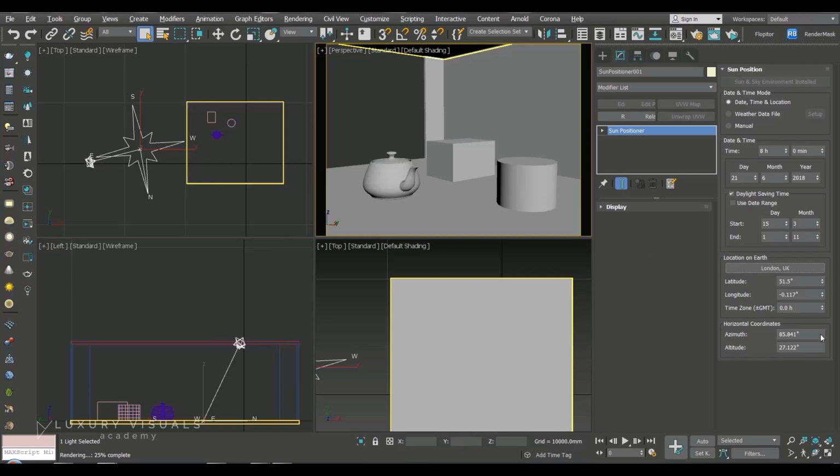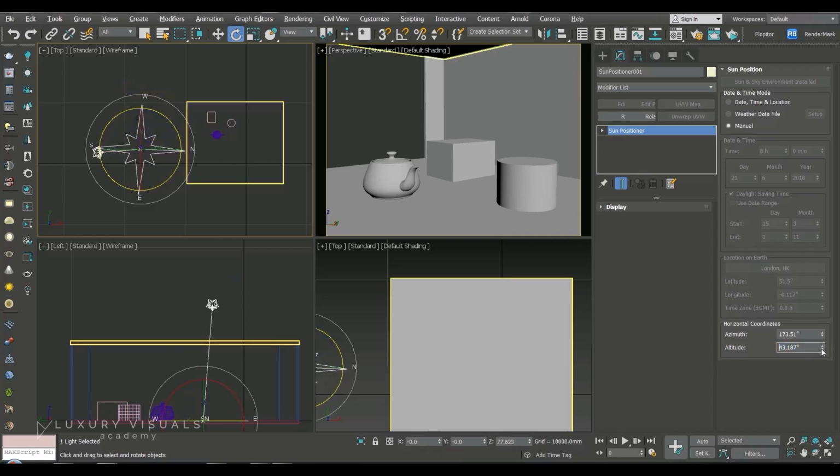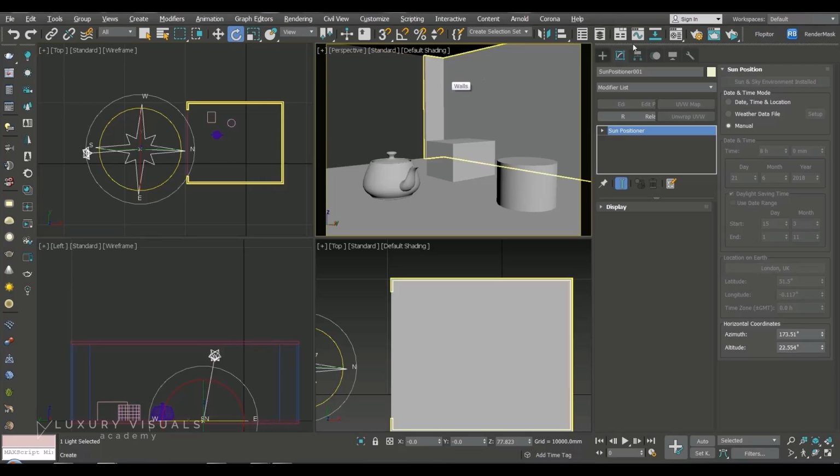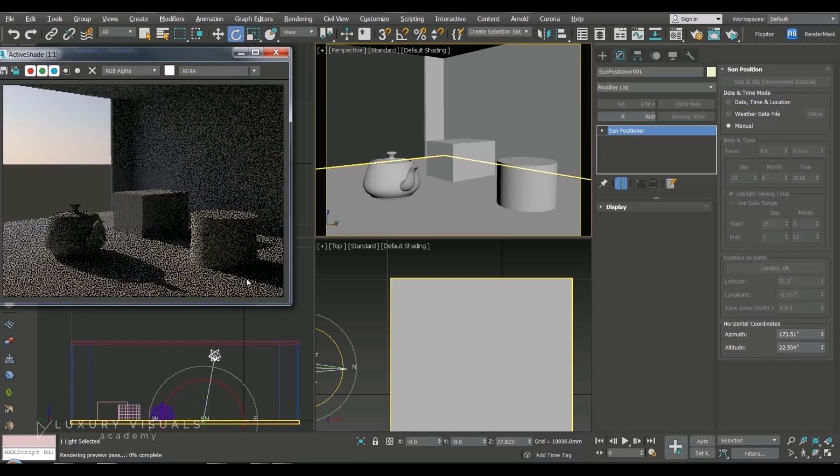And this is handy, so you can set the exact location for an interior apartment, for example in London on a certain day at a certain time, which can be quite useful. You can also go to manual and set the sun manually, and you can also just right click and rotate the sun position. So we want the sun coming in, and let's bring the sun down and see how that's looking. So the sun's coming straight through our window, and that's already looking great. Really simple to do.